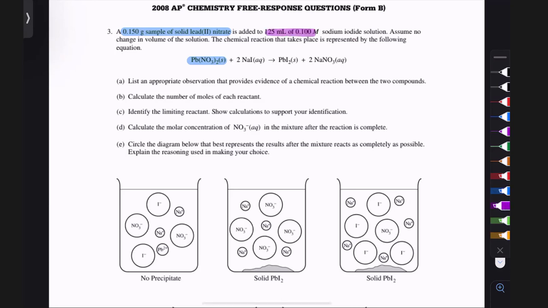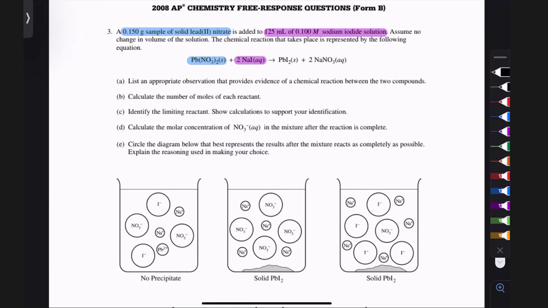It actually just means that it's a solid powder that has yet to be added to a solution. In this case, the solution is sodium iodide solution, and there's plenty of water in there to dissolve that lead nitrate that shows as solid. So you can think of this as actually aqueous, okay? Over on the other side, you'll see that lead iodide solid is produced. That is the precipitate, and sodium nitrate is your aqueous product. But we should know that these are just spectator ions that come from the nitrate from here and the sodium from here. So they should be floating around in the solution.